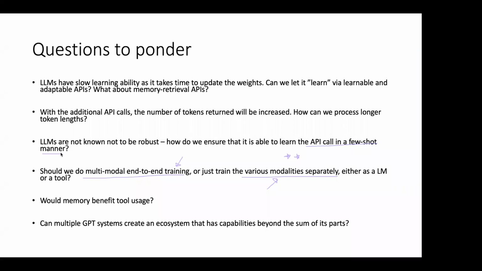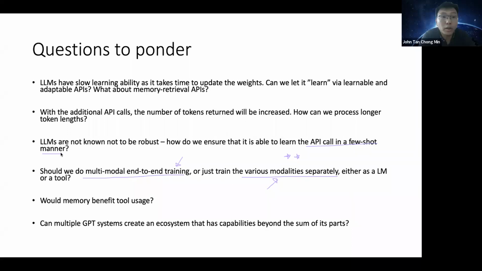I don't think it scales exponentially, but I agree with you that probably you get better performance by training them separately. That's one thing. Another thing is that sometimes you don't have all modalities present. So if you're going to do end-to-end training, then all modalities must be present in order to use that model. So it puts a restriction on the data that you have. So if you train them separately, then you can have different systems depending on how many modalities you actually have at inference time. That's an advantage of separate training.